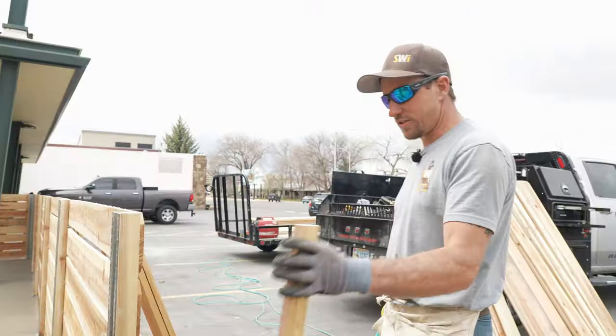The only thing I can see of the Postmaster post is right here. We've hidden everything else. This already looks great. The customer loves it. He was just out here and he's like, oh my gosh, I cannot believe how awesome this is gonna be. Let's show you how awesome just a simple block is. A top cap. How much definition that finishes the fence off. So if we run that all the way around, how awesome that's gonna look and tie everything together.